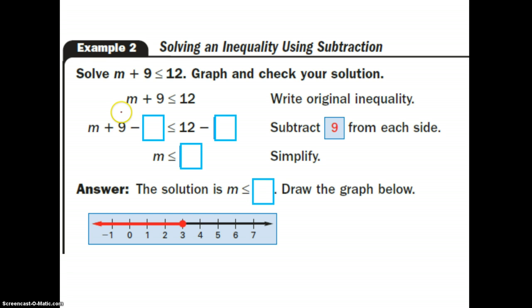In this example, we have m plus 9 is less than or equal to 12. Instead of an inequality, think of it as an equal sign. This is a one-step equation. So, how do you get rid of the side with the variable? We want to clear everything except the variable. Well, it's adding 9, so we subtract, or I like to say add the opposite, which is negative 9, to each side. Those 9's cancel out to 0. You're left with m. 12 plus negative 9 is 3. And you can see I just bring down my less than or equal to symbol.